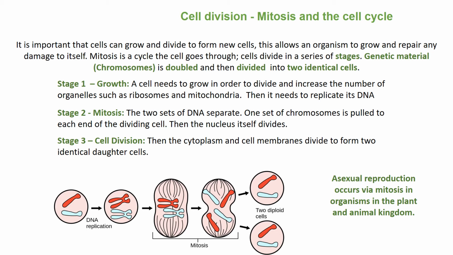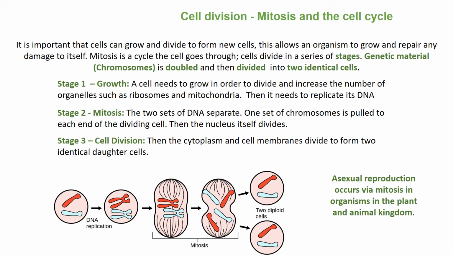So look at the diagram at the bottom of the page. The first step is all about making sure a cell is large enough so that when it splits into 2, you have enough of the materials in each cell. So you need enough mitochondria and enough ribosomes in each cell in order for them to function properly. And of course, it all must also have its own set of DNA, so the DNA has to replicate too. So all of that happens in the first stage.